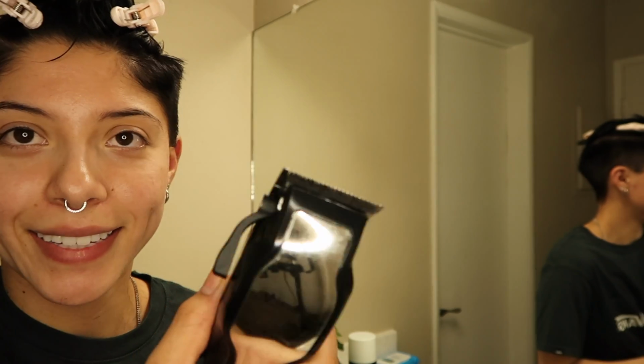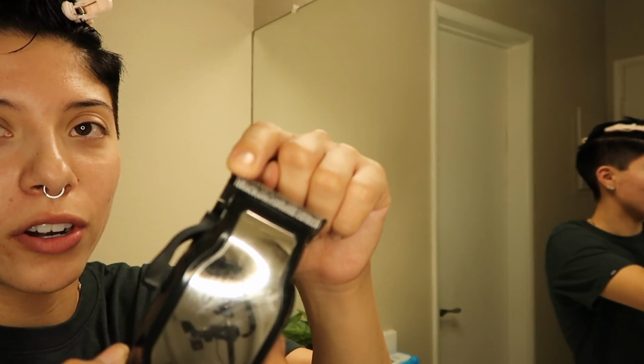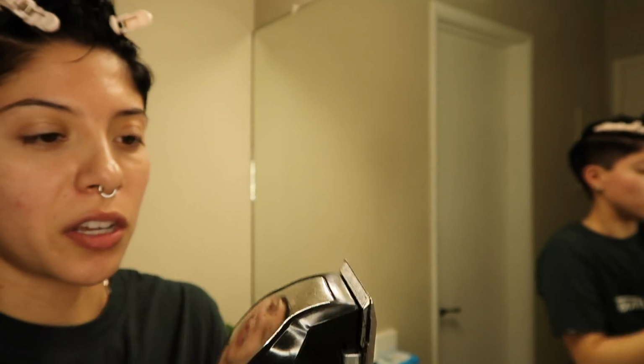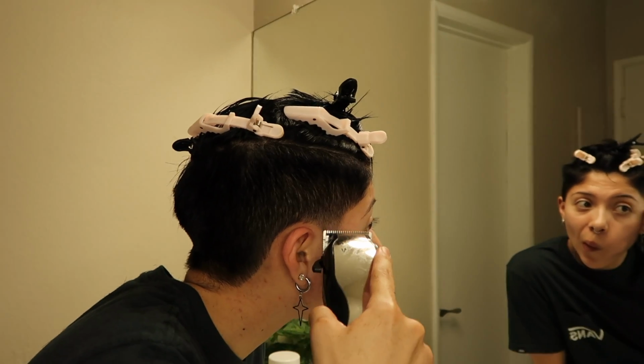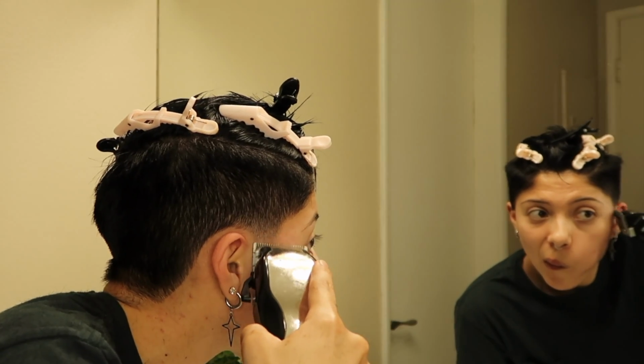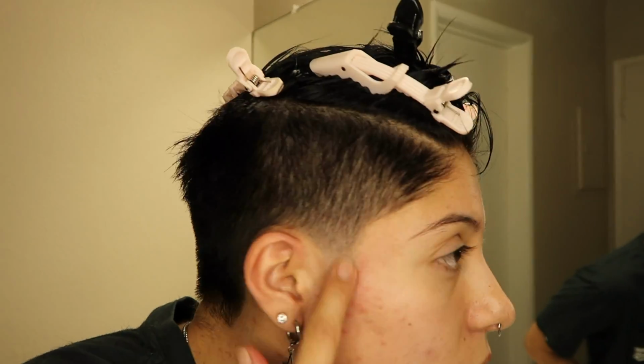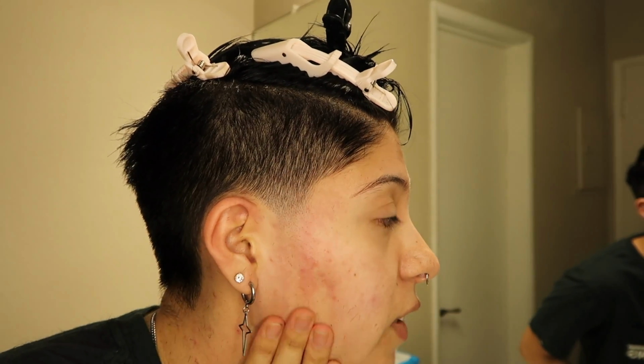So I'm gonna get these and I'm gonna close it, and I'm going to use the corner of my clipper to get rid of the bottom line. All right. This is very good. So now you just have to do the same thing to the other side. So let's do it.